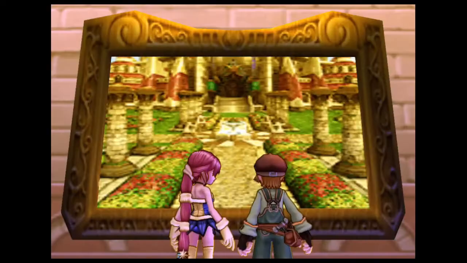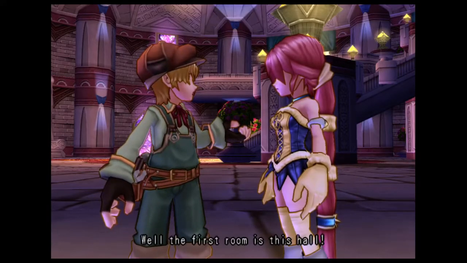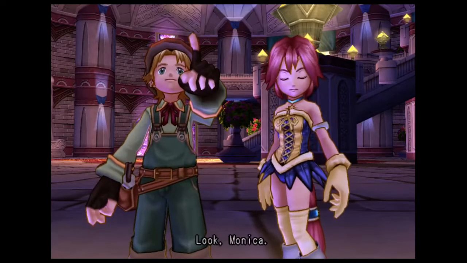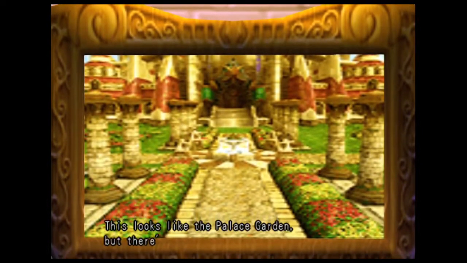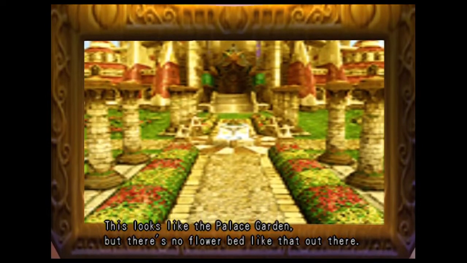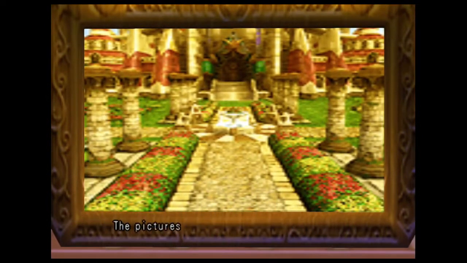What is it? The woman just now. Alexandra. Yeah, what about her? She said there was a clue in the first room, right? Well, the first room is this hall. Look, Monica. Use those smarts. This looks like the palace garden, but there's no flower bed like that out there. In this hall must show how the palace was long ago.